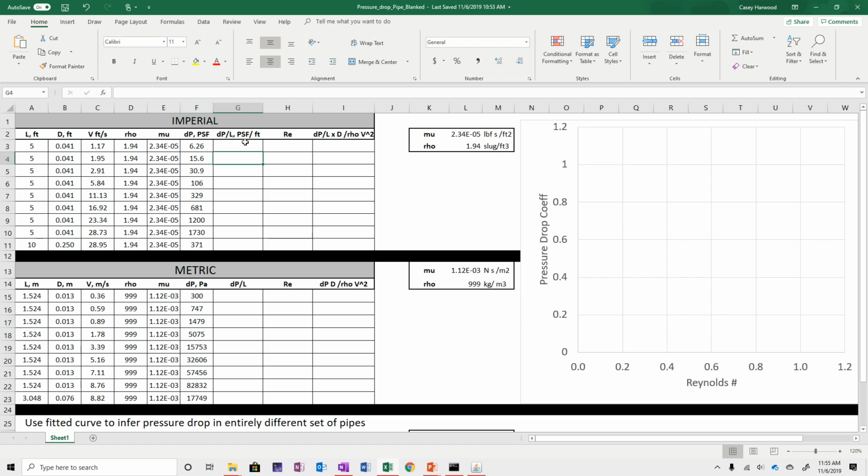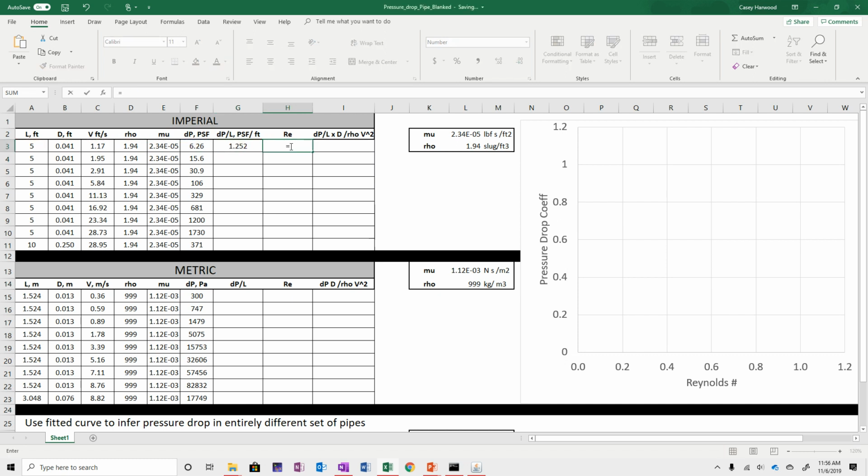But the idea is now, in order to make these dimensional measurements applicable to our new set of conditions that we're trying to evaluate, we need to non-dimensionalize them, fit the non-dimensional relationship with some correlated curve fit, and then apply that curve fit to calculate some new conditions of interest. So we do so first. We've got the pressure drop per unit length as really the quantity that we need here. So this would be pressure drop divided by the length.